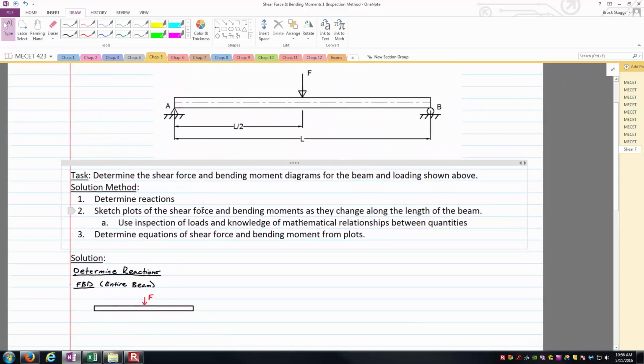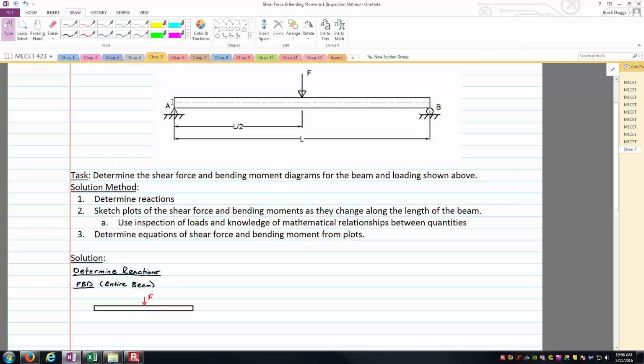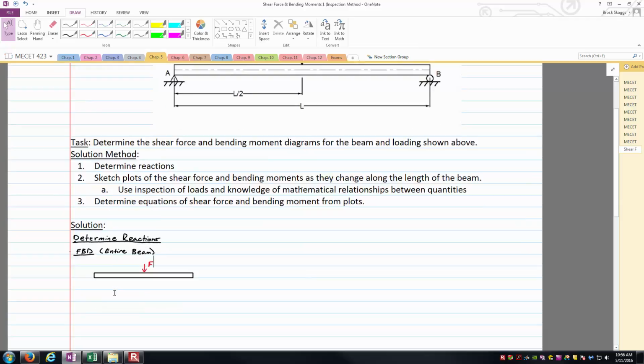Then we've also got to include the reaction forces. We've got reaction possibilities here at point A. We say it's a pin joint, so I can split its reaction up into A sub x and A sub y components. Then also we've got a roller over here at point B. The roller is only going to be able to generate a reaction force that's perpendicular to the surface that it's rolling on, so it'll be an upward reaction since I've got this horizontal surface. We'll call that B sub y.